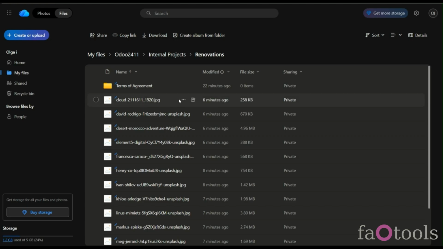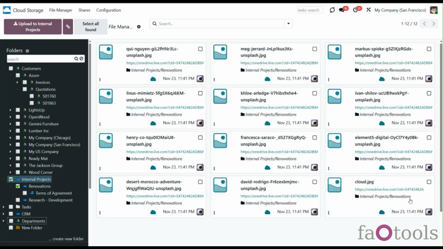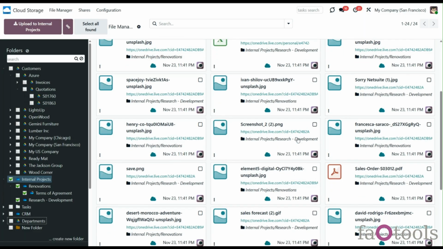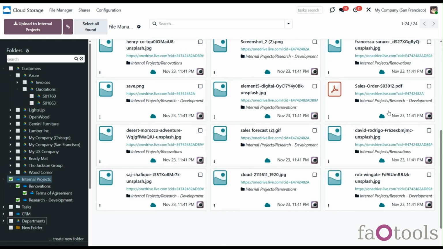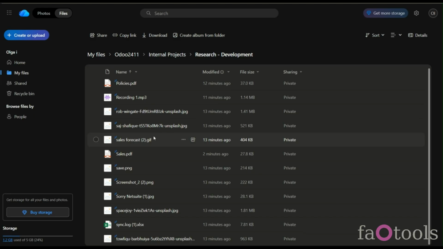If you rename a file in the Cloud Client, then the changed Odoo attachment will be also renamed. You can also rename an attachment in Odoo. For that, click on the three dots icon in the bottom left part of an attachment, and then click Open. There, introduce the changes. The changes will be reflected in the cloud as well.